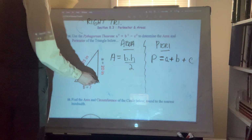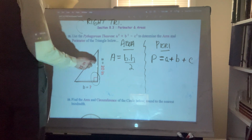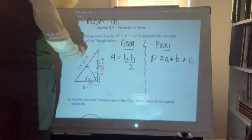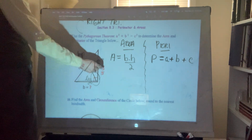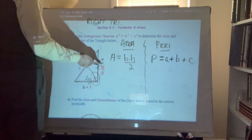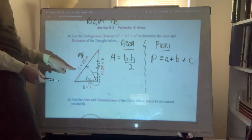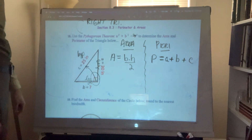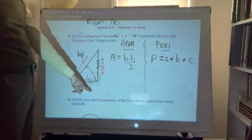All right. There's a couple of things that you must remember. The dimensions that are perpendicular, this box would signify that, are legs of a triangle. Across from this is the hypotenuse. The reason that I'm belaboring this point is that when it comes to substituting values into this formula, the legs are interchangeable. You can call one A and the other B and vice versa. But the one thing that is non-negotiable is the hypotenuse, the C value. So in this formula, you would have to put 25 here. A, I'm just sticking with the labeling, would be 20 there. And the thing that you're looking for is B.